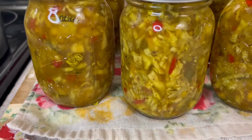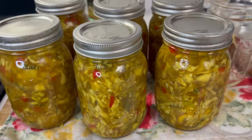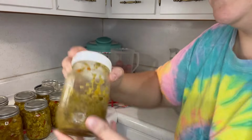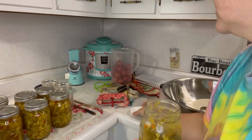Would you just look at it? Just look at it. It's so pretty. Chow Chow's pretty. I don't care what nobody says. I like it. It's beautiful. I will show you guys some Chow Chow that I just opened that I canned last year, just to show you what it looks like.